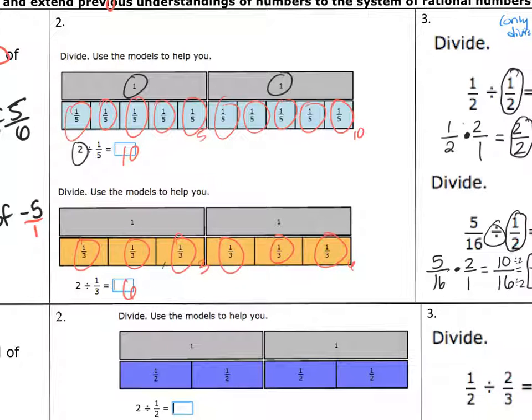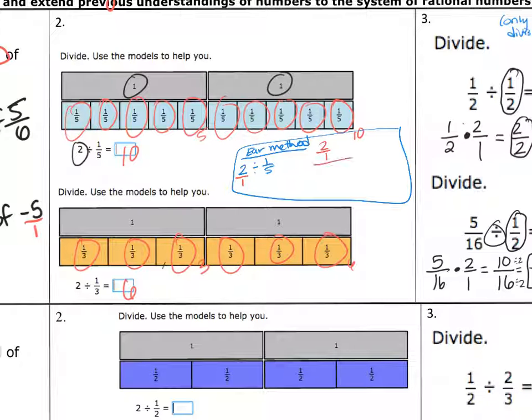So maybe we can write it. I know you don't have a different color, so maybe you can write a box so we can reinforce the ear method over here. So I have 2 divided by 1/5. Now, underneath every integer or every whole number, we can just write a 1, right? So 2 is a whole number, so I could just put a 1 under it. So I can do 2 over 1 divided by 1/5. And I'd have 2 times 5 that goes on top, which is 10. Then 1 times 1 goes on the bottom, and that's 1. Hey, 1 goes into 10, 10 times. And if you look, it matches the answer that we have, that we found. So you can use a tape diagram, you can use the ear method, or you can use the multiplication of the reciprocal. So there's three different ways you can divide fractions. There might even be more, but those are the ones that I know of right now.